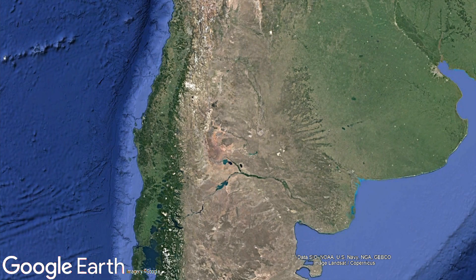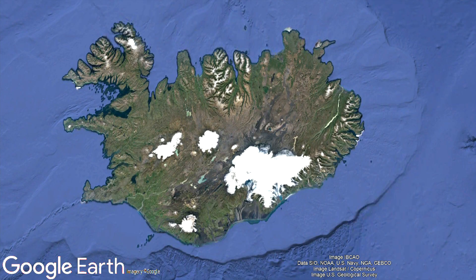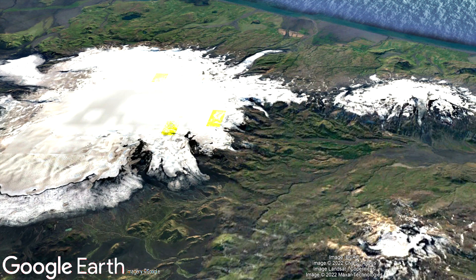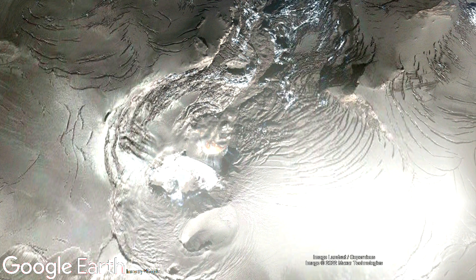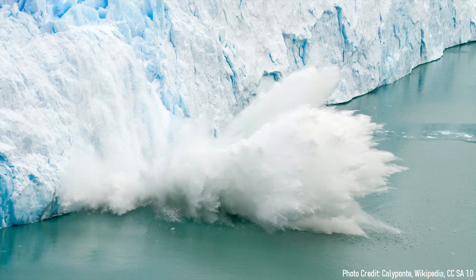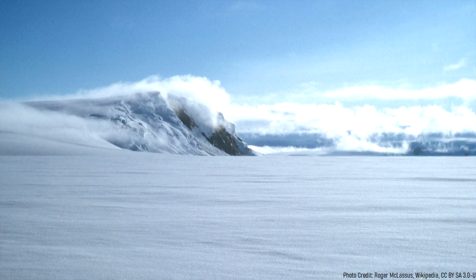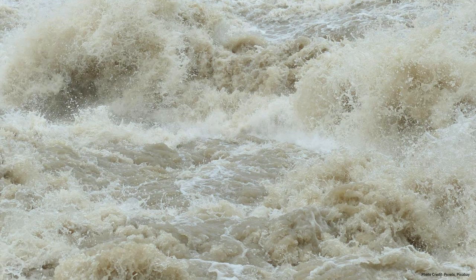A very similar eruption which occurs in locations such as the Andes, Alaska, Kamchatka, or Iceland are subglacial eruptions. Subglacial eruptions almost entirely occur underneath the thick ice sheet, and many times the eruption column never breaks the surface of the ice. One way to know that a subglacial eruption is ongoing is due to a large sudden flood of glacial water termed a jökulhlaup. One example was the 1996 eruption of Grímsvötn, which released 3 cubic kilometers of water in a massive flood.